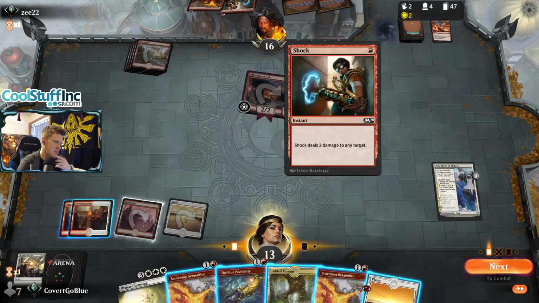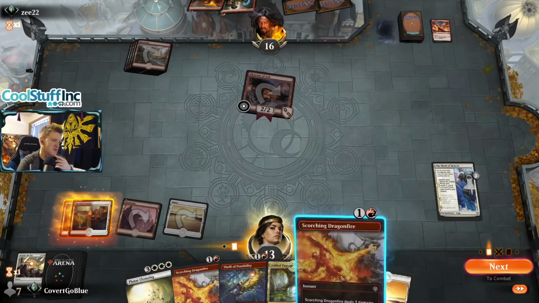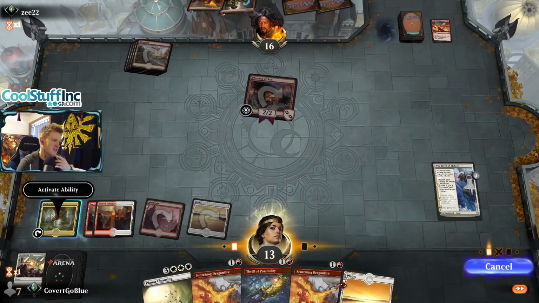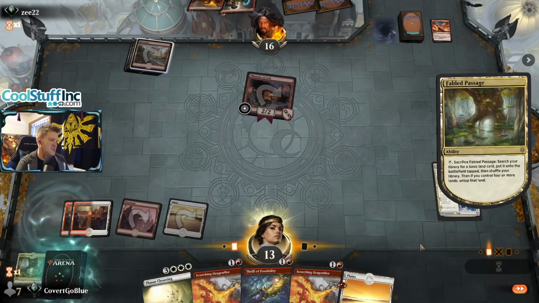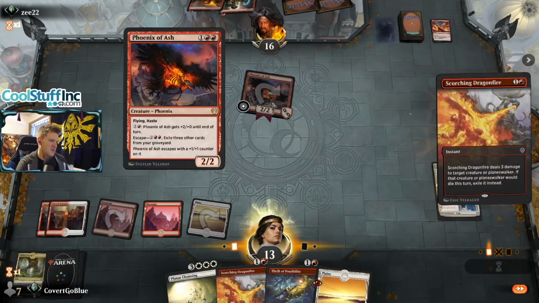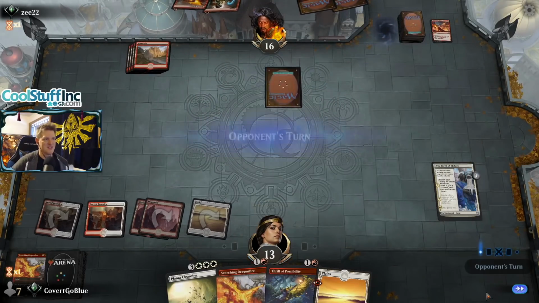So our opponent wants to play these next turn. I think that means it's almost impossible that they put mana into their Phoenix of Ash. So once again, because they could be playing with Infuriate, I'm going to exile this Phoenix of Ash now. And I'm going to thin the deck here with the Passage. Get another red. And just go away. So I don't have to see you again.